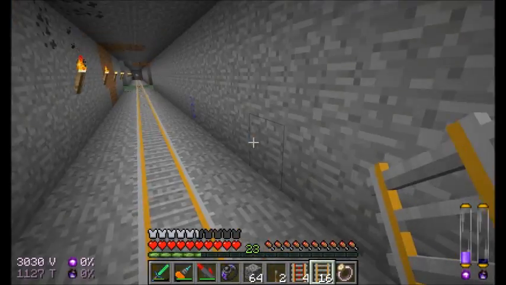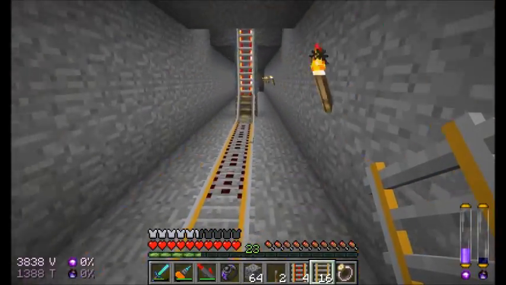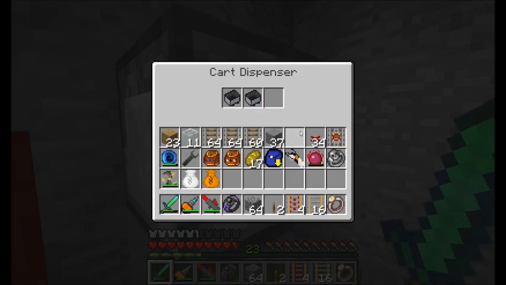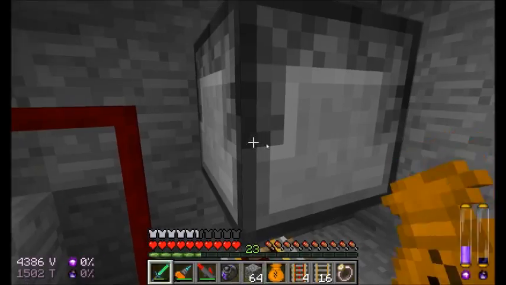Wow, that was more rails than I thought. I needed almost 30 more than I had brought, so I went back to the overworld, crafted them, and now I've got my slowdown ring here, ready to zoom it up. Alright, let's give this another try. I want to make sure this thing's as fully loaded as possible. I thought I had grabbed an extra cart, but I think I have them in here. There's some. There we go.